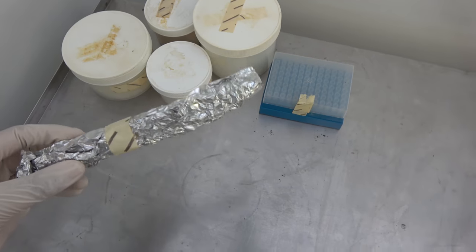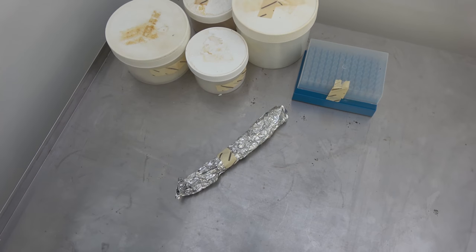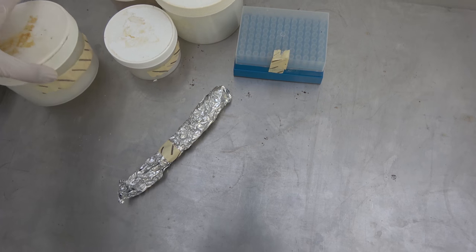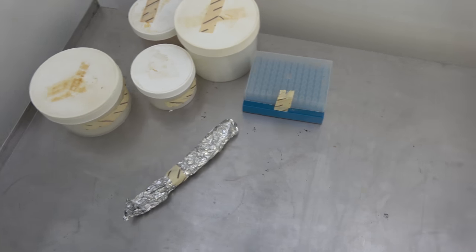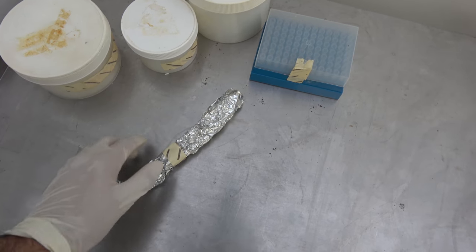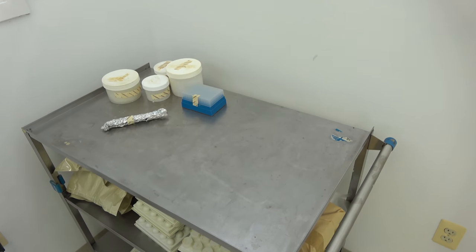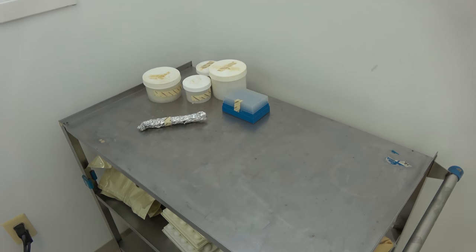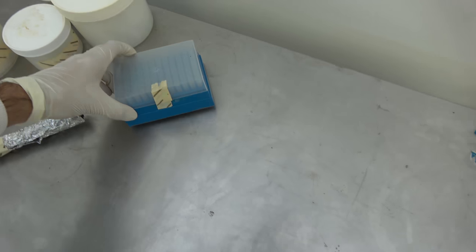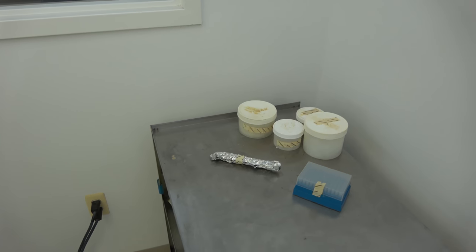These things have been sterilized in the autoclave. And you can tell because it has this tape with the black lines on it. Now before you put anything in the autoclave, whether it be physical material like these tubes or liquids in the bottles, you want to put autoclave tape on it. Now the autoclave tape normally looks blank, but after it's been autoclaved, these black lines appear, which are there to indicate that it's been autoclaved. Now with autoclave material, you don't want to just scatter it around with the rest of the stuff in the lab. You want to have sterilized material in its own place, away from everything else, because you're still treating it like it's sterilized. And general rule of thumb, for example, once you open it, it's done. It's not sterilized anymore.